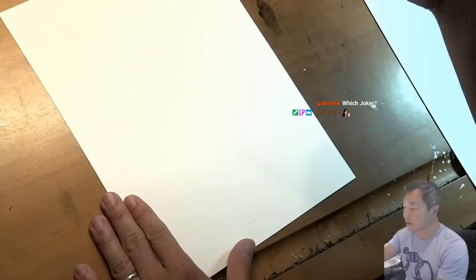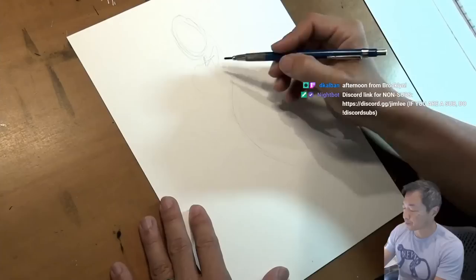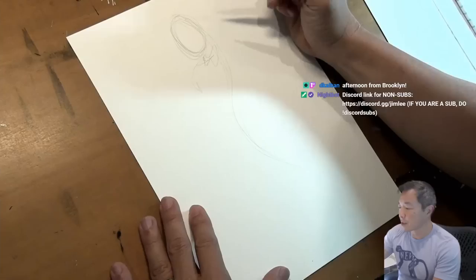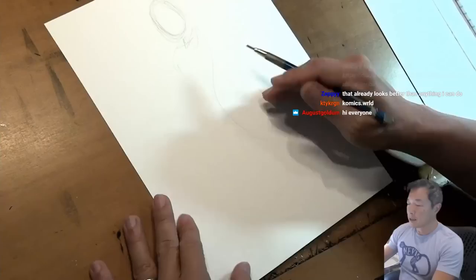of the Joker, is he's not a guy that's going to necessarily stand up straight. The head is here. So like a little egg-shaped thing, that would be the head. And about near the top of the page, because we're going to fill it out here. And I'm thinking he's got a pose like this.